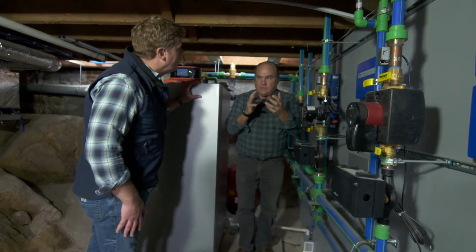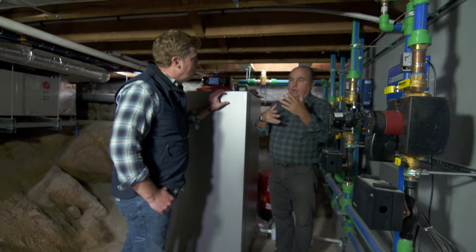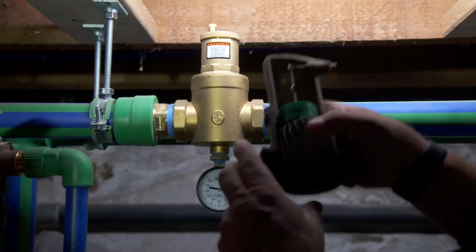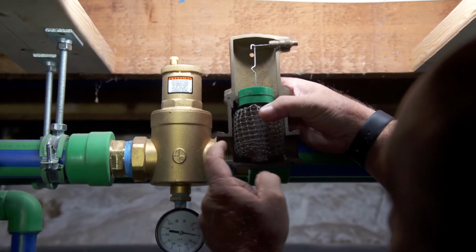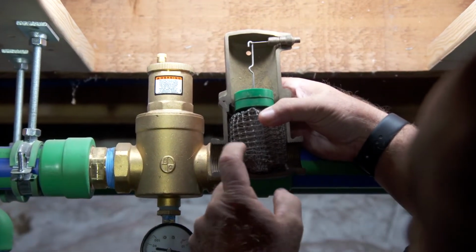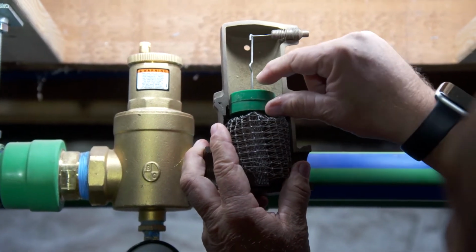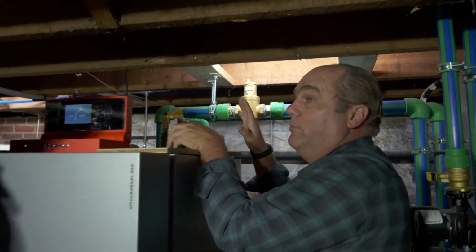Anytime you have a hydronic system, that means you're heating water. You have to have stability. You have to have the air eliminated from it. So this is an air eliminator, and it really is amazing inside. Anytime this is pumping through here, any of the oxygen bubbles hit these little spindles, and it turns into micro bubbles and comes out through here. So all the air comes out this way. So you get hydronic stability. Now you can start moving it all over the building, not have an issue.